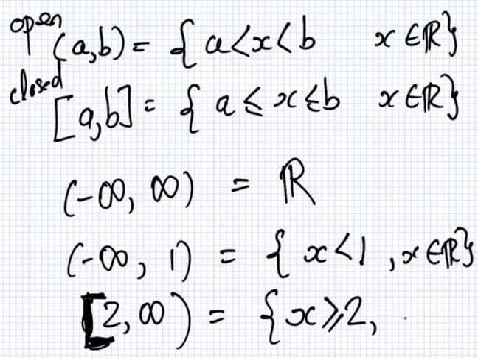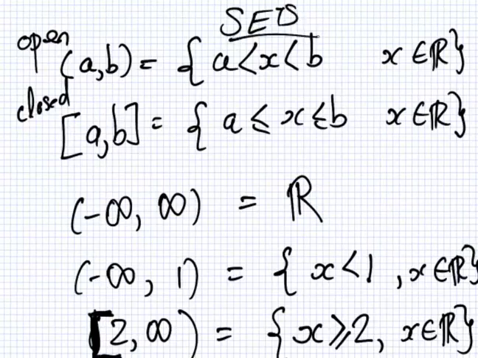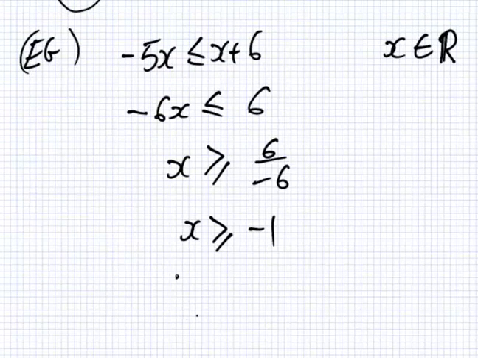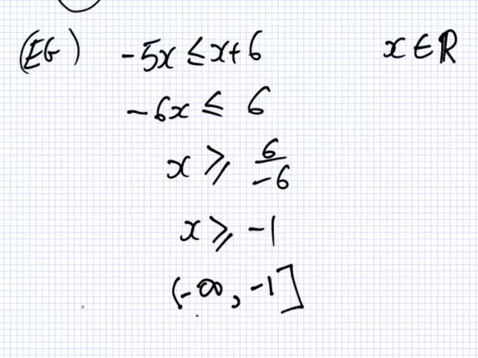Now, before I do the next example, I have some more words to give you. When I write something like this, it means all the numbers which are bigger than A and smaller than B, which are real. So for example, if I write 1 to 9, that would mean all the numbers from 1 to 9, so like 1.1, 1.2, 2.5, 3.45, 6.9, all the numbers in between, not including 1 or 9. If I write this, it means all the numbers from A to B, including A and B.